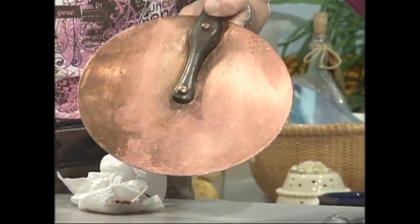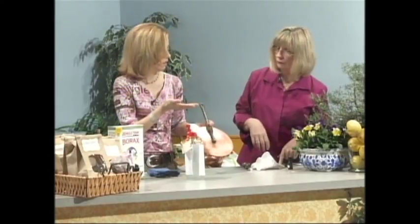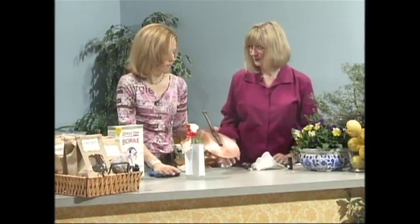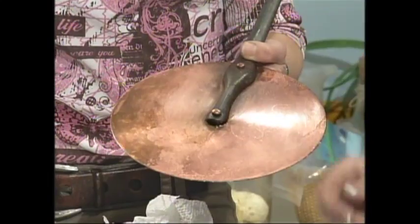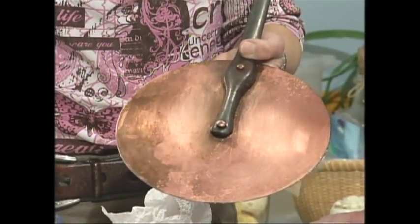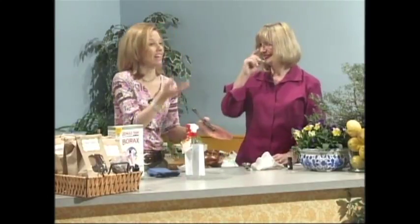That's great. And now you're saying it's safe if you have a copper bowl to put your tomato sauce in there, and it's still safe to eat the tomato sauce. Absolutely. You want the bowl to be clean on the inside, of course. But it has that chemical reaction that just cleans your copper without any of the harmful chemicals. It does a great job. And again, so cheap. I love it. Natural and cheap.